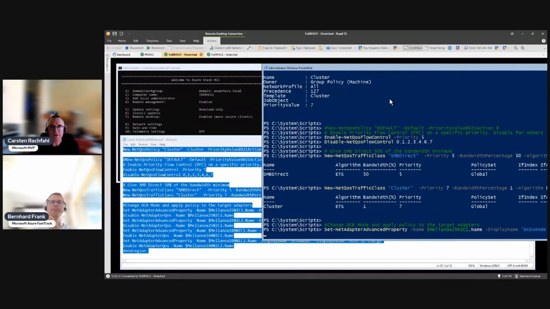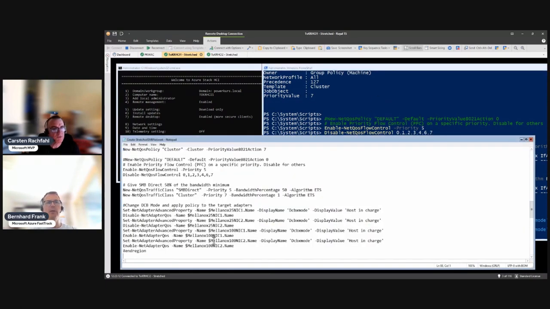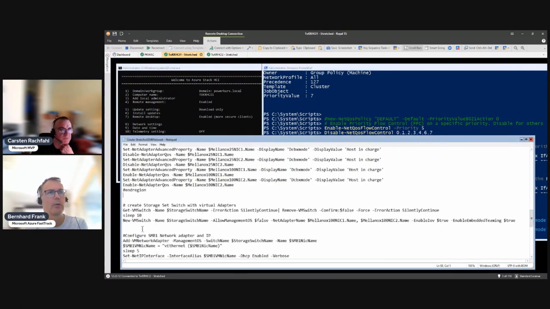Should be done very soon. And important is you have to configure the same settings in the switches, the same on the hardware, and on every node. So we're just setting something here. Okay, so when this is done, we can already go to the next part, right? Yeah. Then you are creating the VM switch.